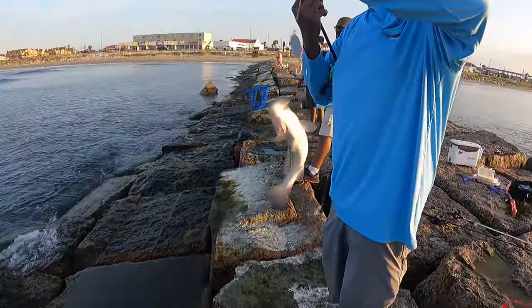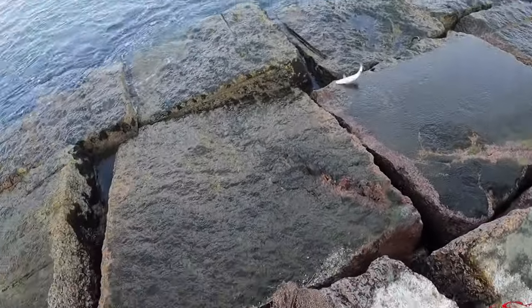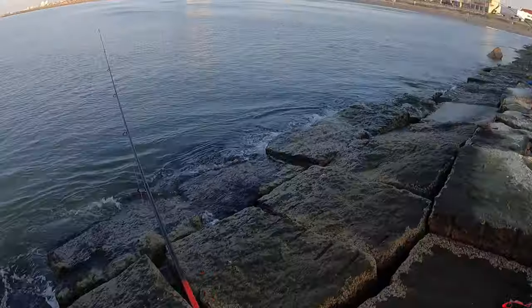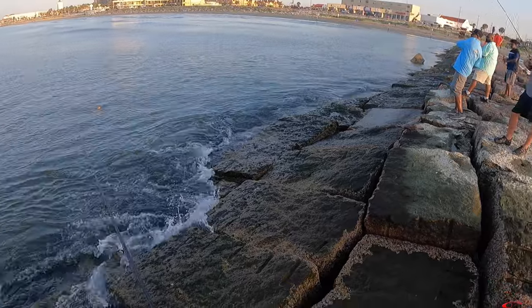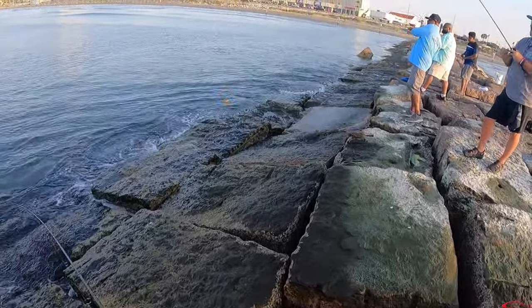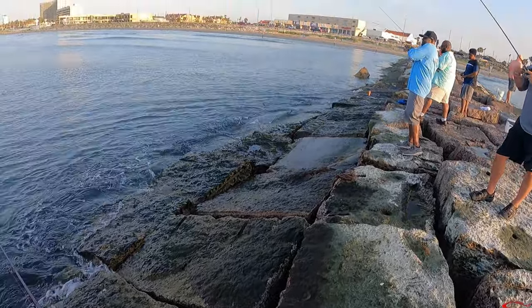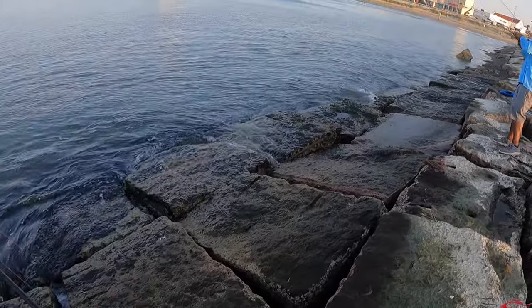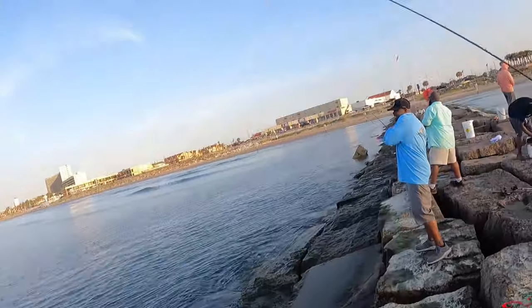Little guys, though. Yeah. We need a little bigger. Why you drop him? Man, that's my technique. There you go, Eric. Get him, Eric. That's a good one. Get him up. Come on, Eric. Horse him. Is that a big one?